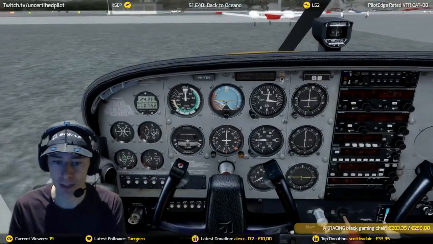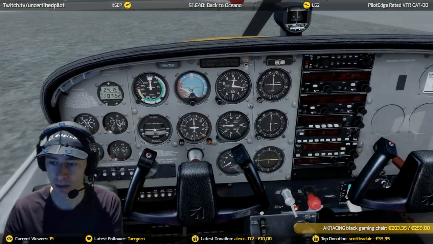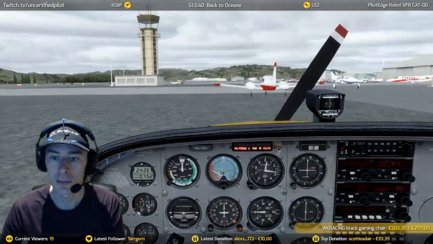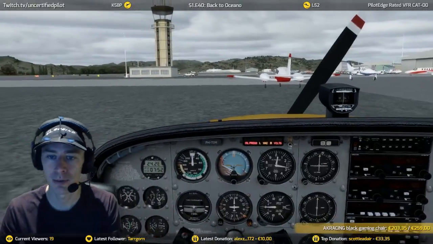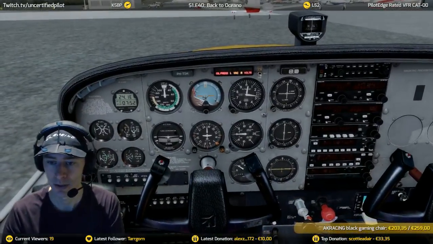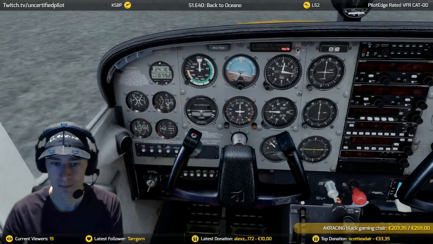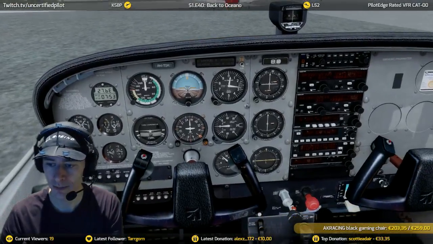Batteries on. There we are. Let's prime the engine. 2, 3. Cut off. Fuel pump off. Throttle in. Make sure that no one is walking around. Clear prop. There it goes. 1200. Oil pressure is coming up. Generator on. Within 30 seconds, it's now in the green arc.